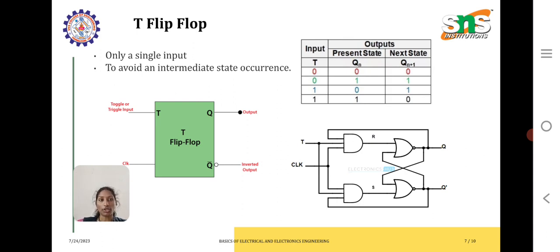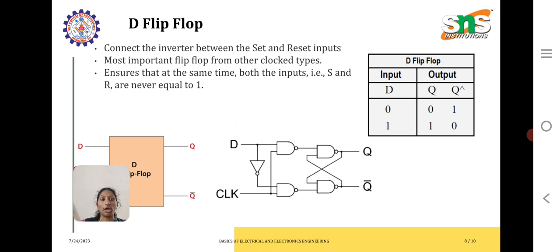If toggle is 1, the present state changes from 1 to 0 and the next state changes to 1. So this is the toggle flip-flop, and this other one is the delay flip-flop. Either 0 or 1 can be the input, but since we have the NOT gate in front, we apply only one input, so it will be either 0 or 1. So this is about flip-flops.